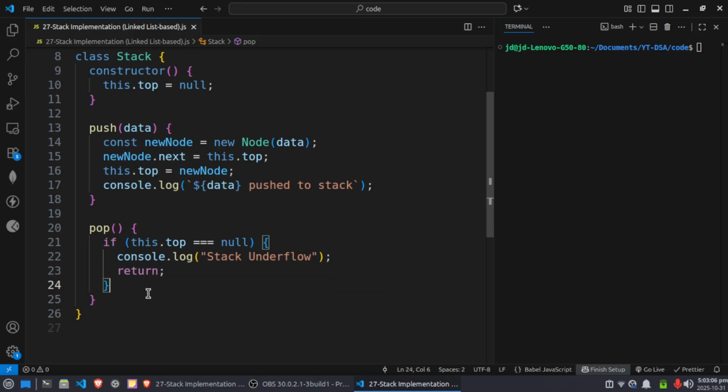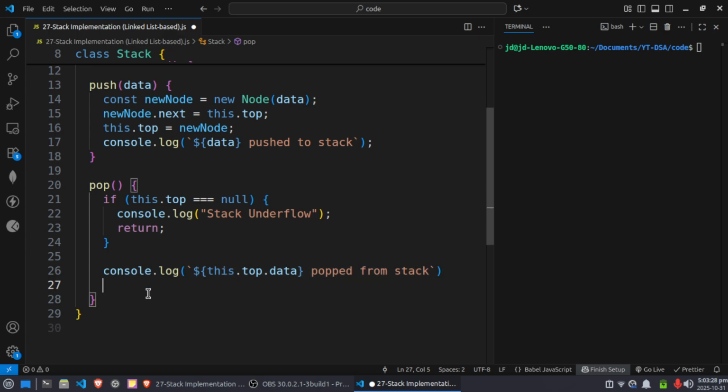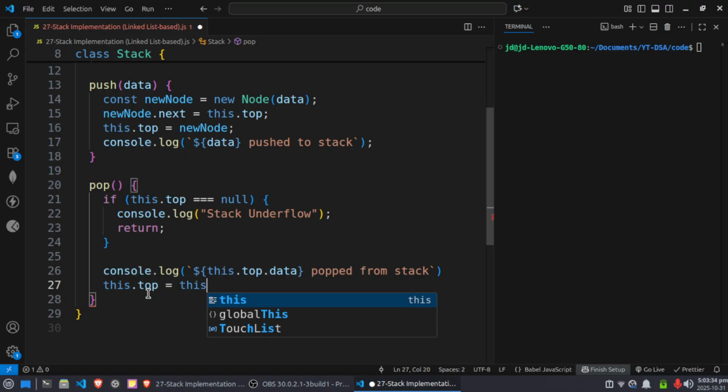After that write console.log this.top.data popped from stack, and this.top is equal to this.top.next. Oh, I forgot the curly braces.